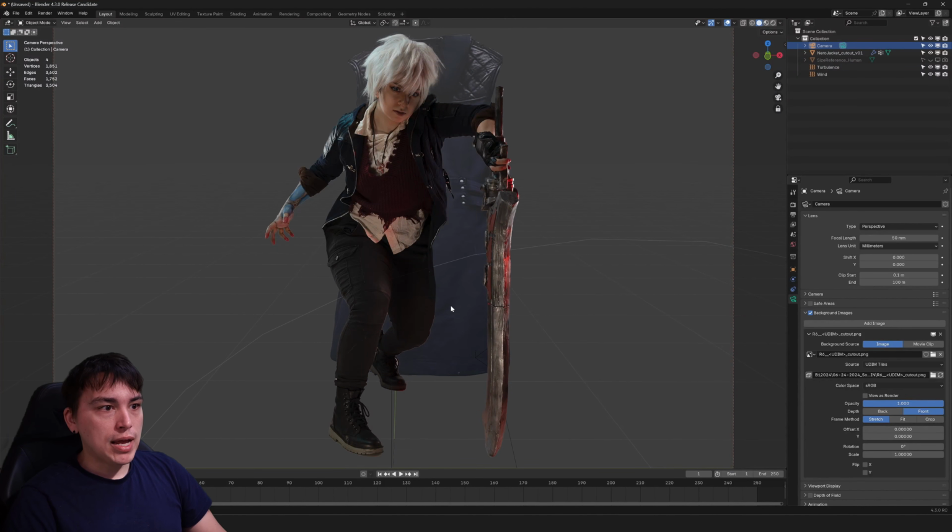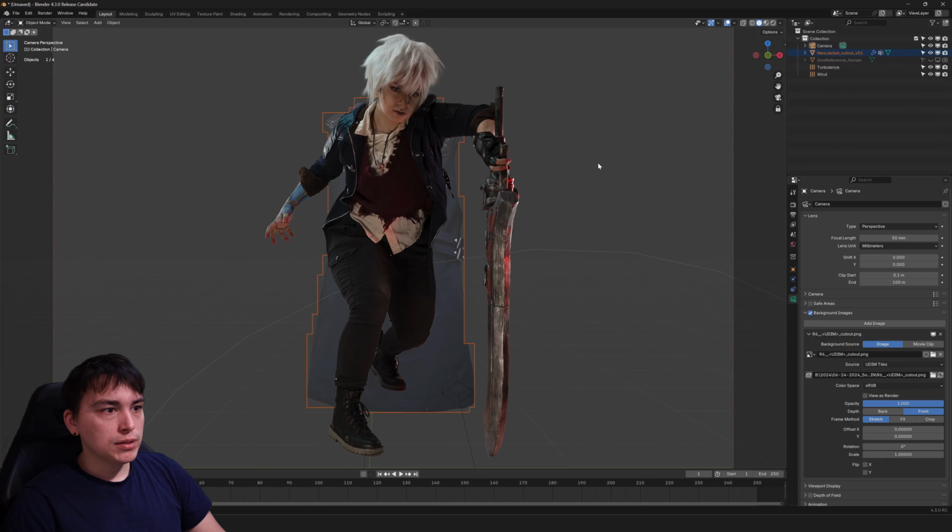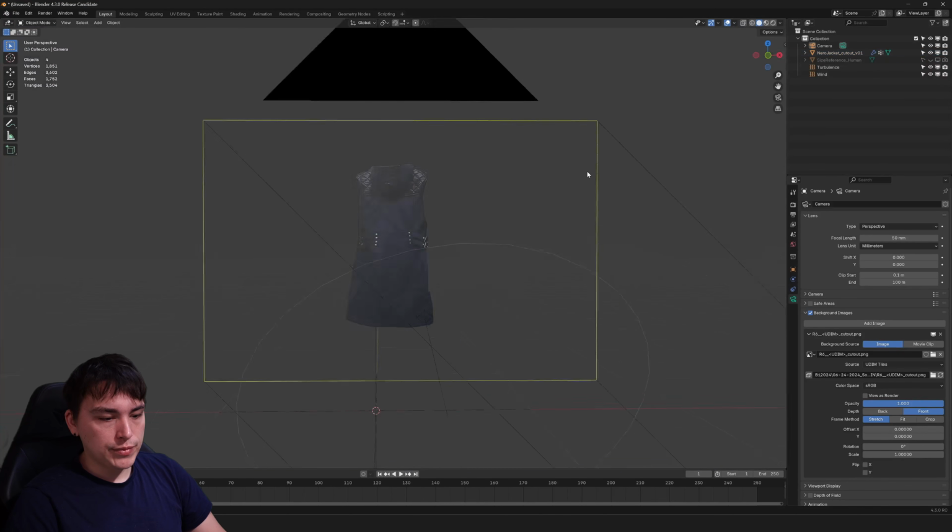Now I want to start moving my camera around to kind of match the perspective of the original image. Not that it matters too much because we're just adding a flowing piece of fabric, but I want to get a good ballpark figure. Something like that. Yeah, that's close enough. That's good enough. Yeah, I'm going with that. And let's actually back up a little bit. There we go. That's looking good. Cool.